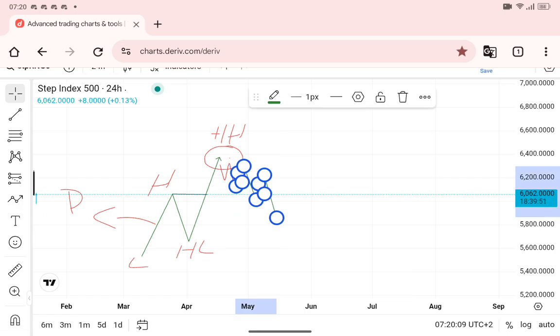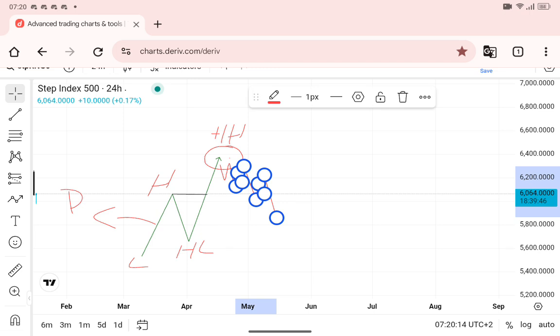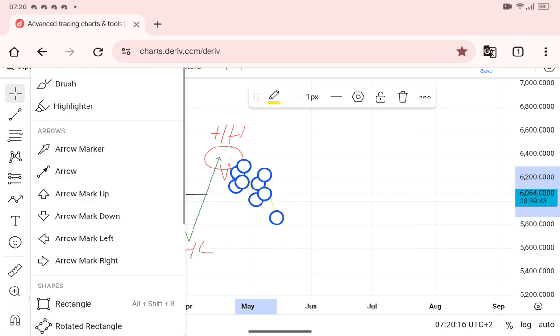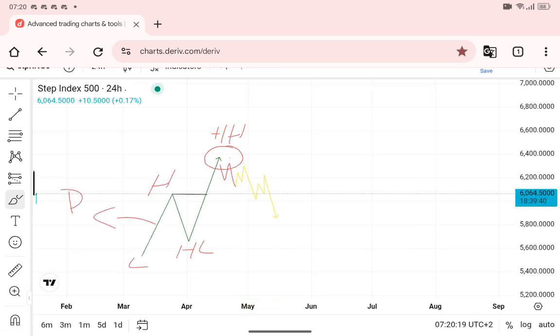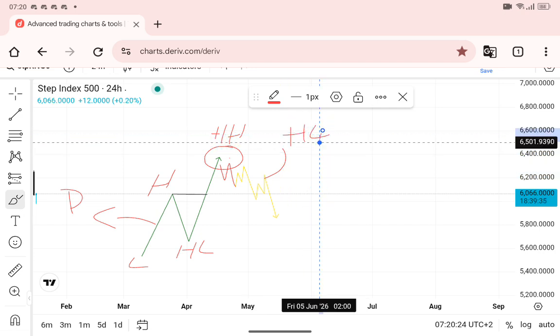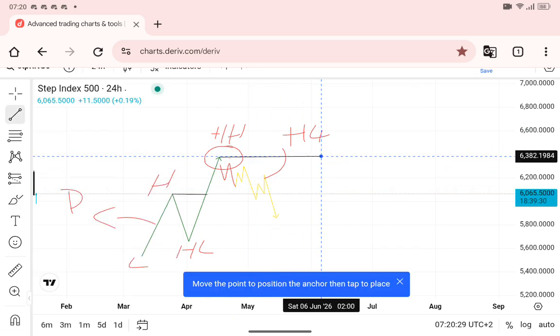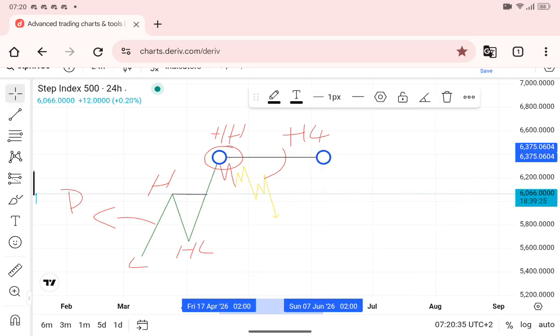Because now, once they are done with the retracement, what I simply know is, okay, from here now, let's say this one, it's H4. So once they are done with this H4, now I know that, okay, since we have a higher high here, that means that this higher high here, remember when we are in a bullish trend, we need to see price respecting lows and disrespecting highs. So then after this retracement, that means that the bearish movement is about to end.